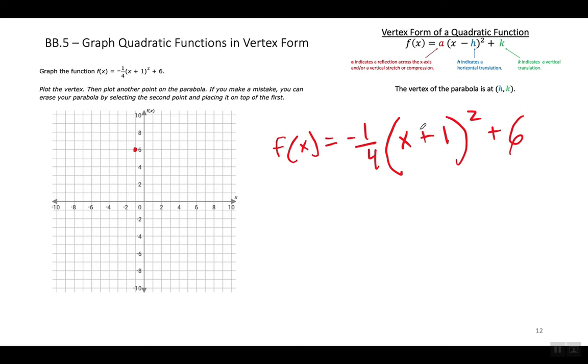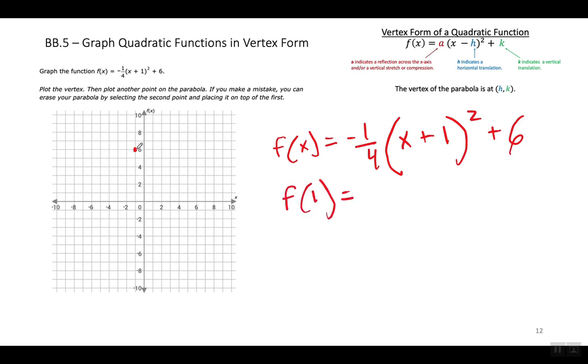So what number, when you add it with 1 and square it, will give you 4? Well, let's start here. What number, when you square it, equals 4? 2. If I square 2, I get 4. So what number plus 1 equals 2? 1. If I put a 1 right there, 1 plus 1 is 2, and 2 to the second power is 4. So that would be the easiest one to put. Let's put 1.